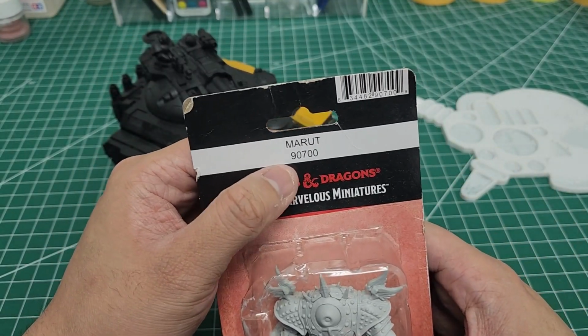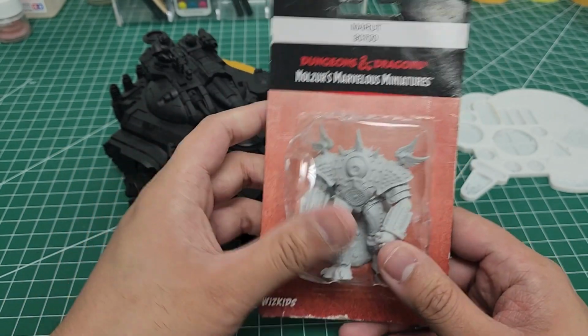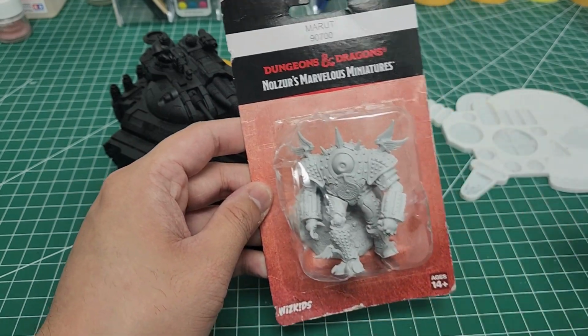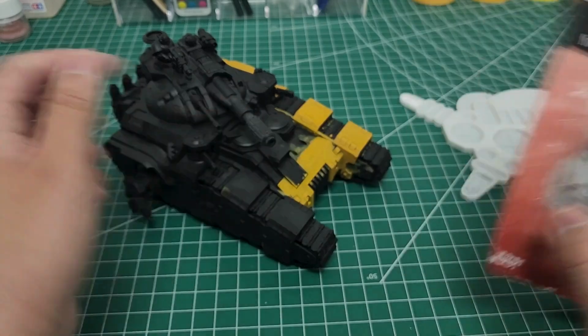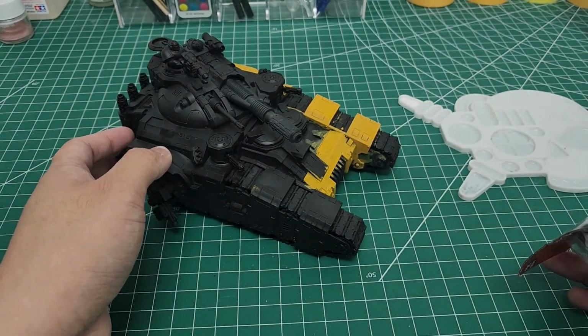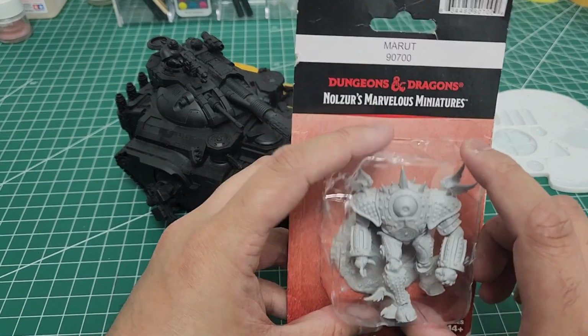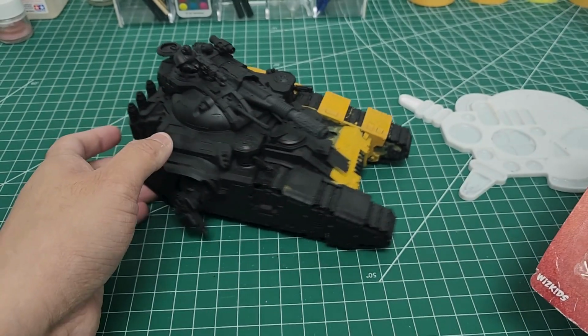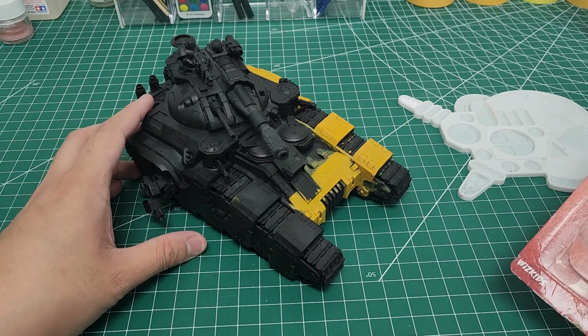This is the Marut from WizKids. He will be the guinea pig for today. He will serve well for our purposes. He has lots of edges. I believe he is mostly made of metal. It's a tank, so it's metal. And we will do the black and yellow color scheme on him. At least I'm going to try black and yellow, like this tank would be, because he's an Imperial Fist.